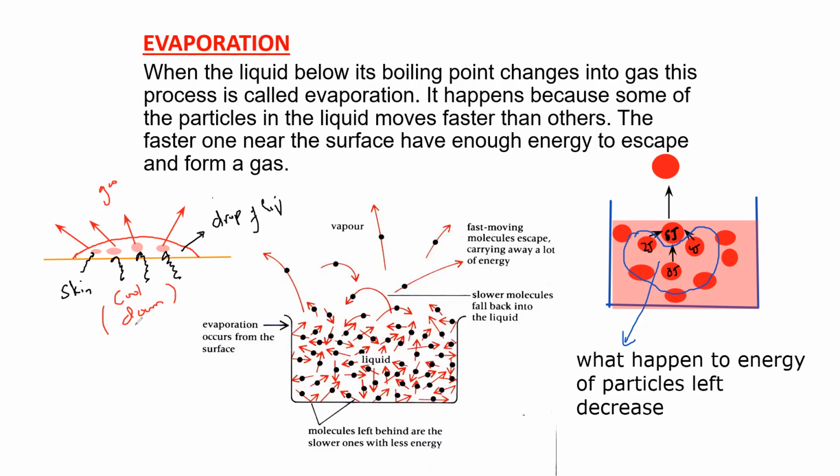And our body naturally has this process. For example, if you are doing exercise and you are sweating, what is the advantage when you sweat? On your skin there is water, and this water will evaporate. As this water evaporates, it will cool down your body. So it is like a cooling mechanism for our body.